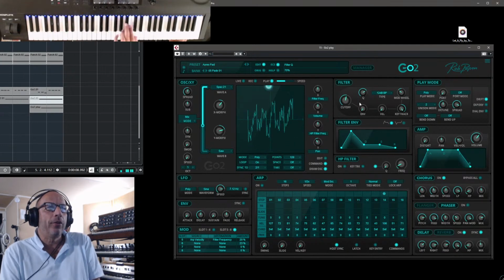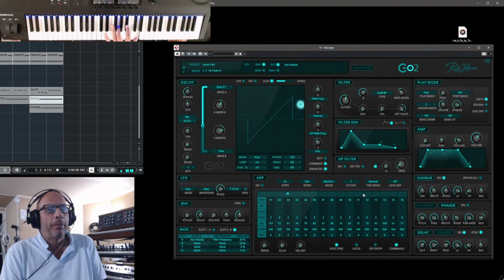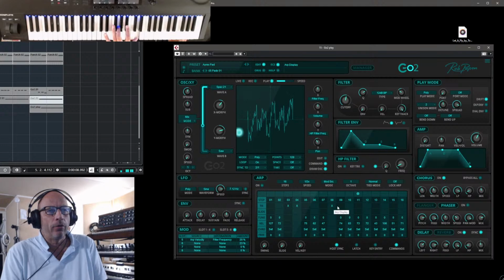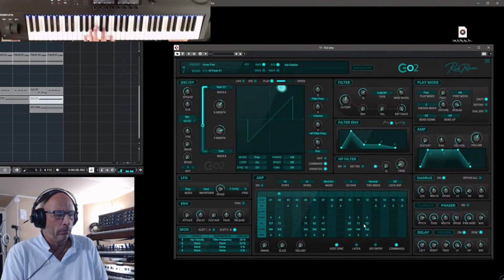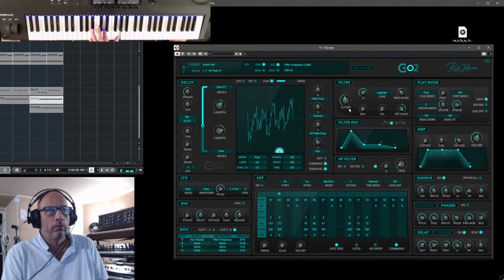So that's also what you can do. Use the arpeggiator. And maybe this also could work. Let me see if this works nicely. Take the normal speed. Okay, live, this one.